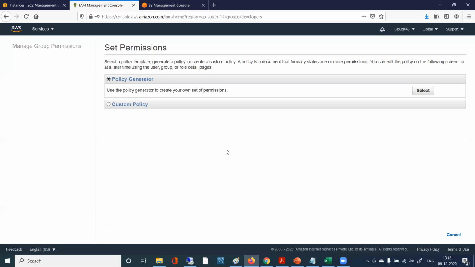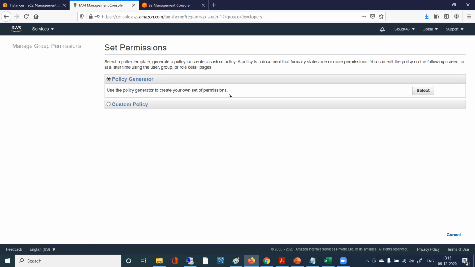Now you have the policy generator. Use the policy generator to create your own set of permissions. Whatever you want, accordingly you can change that JSON policy. You have the fullest possible capacity.